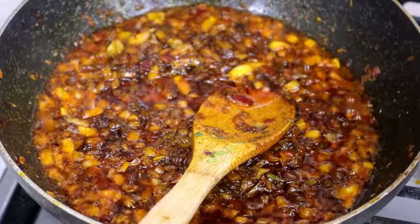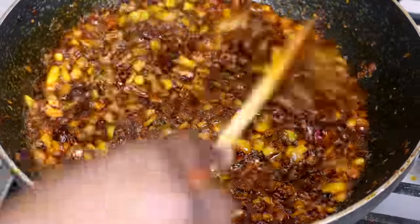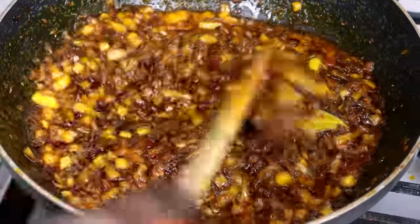So you can see that we've caramelized this. It's coming to an end now. Can you see how beautiful our sauce looks?